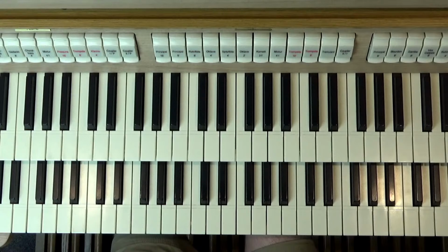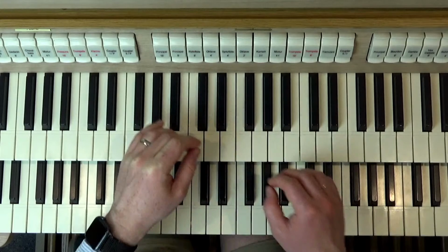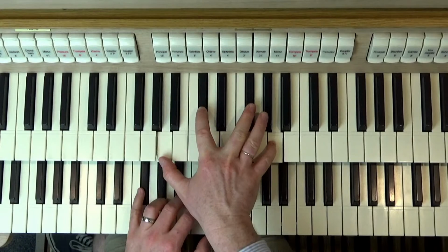Anyway, you can take like the strings, 8 foot tibia, the 8 foot strings, the flute, the vox, you get a nice 8 foot sound like this, look. That's quite nice.